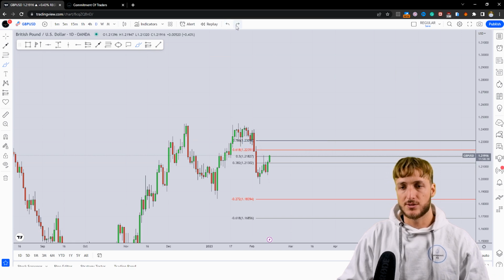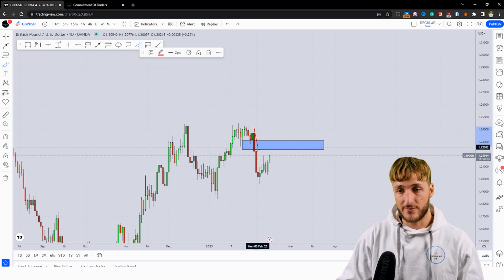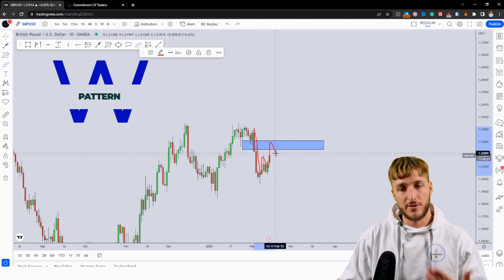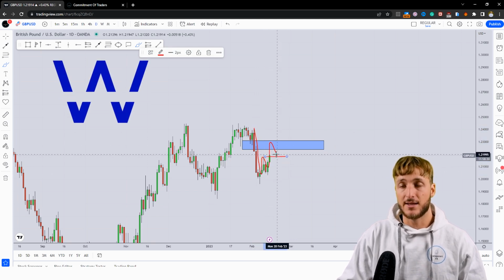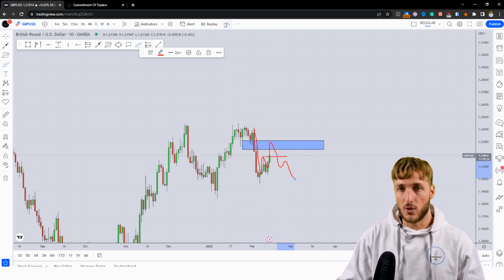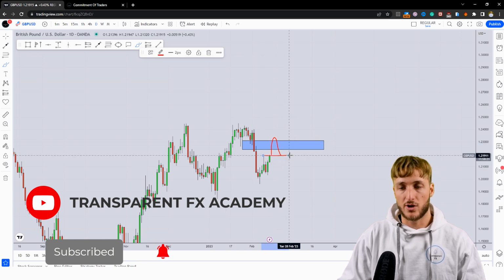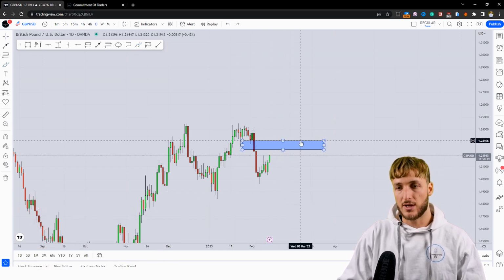We can also notice how in a situation like this, where essentially we have the creation of a W, the first completion zone would be the neckline. In this case, since we have monthly resistance, there is a possibility also to break below it, but at least we should see the market here create the completion of the W at the neckline, so create a rejection to the downside.